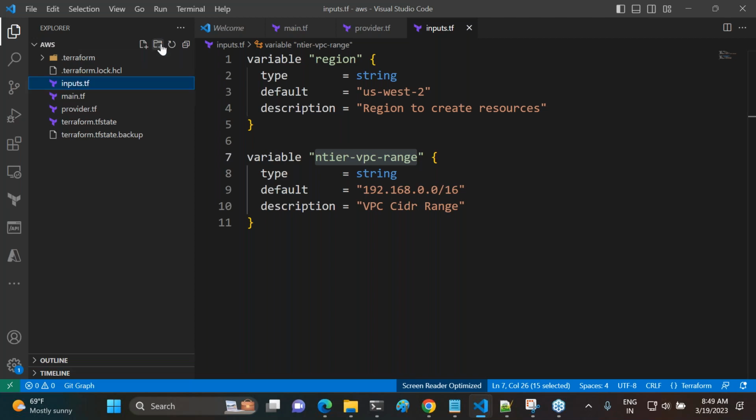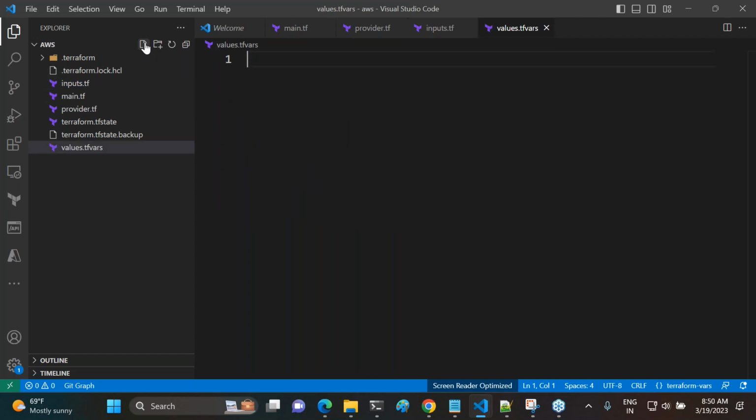But for now, since we don't know how to handle multiple environments, I'll create a file called values.tfvars. In values.tfvars, I'll simply write region equals US West 2. Entire VPC range equals 192.168.0.0/16. Anyway, these are default values, right?